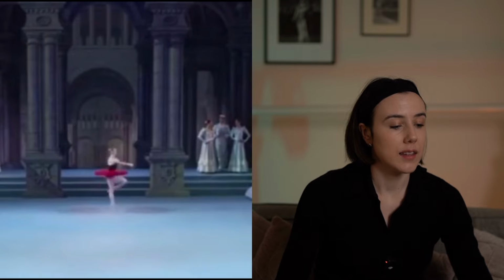Let's move on. Russian fouettés, Angelina Vorontsova. So she's doing Don Q. And then she puts the hands on the hips, I believe, because she's confident, super fast. Now this is all in the back, and therefore her shoulder blades are going to be really working to whip her body around, because other than that, she's not doing a massive circle of the leg, so she's going to be using her turn out of the knee.